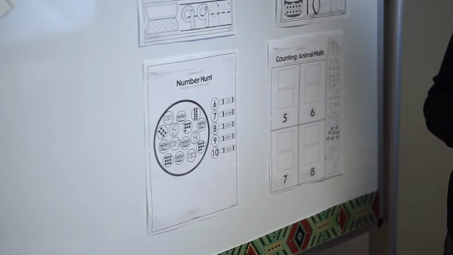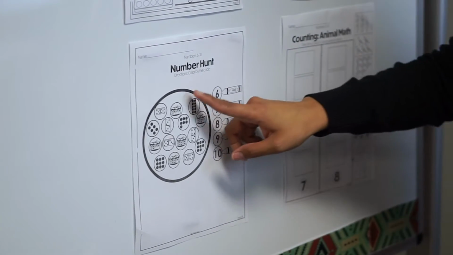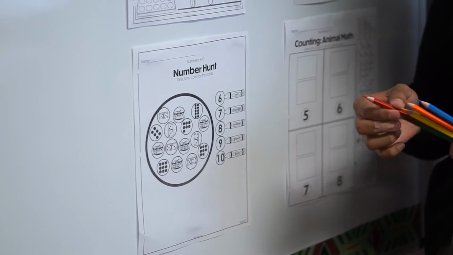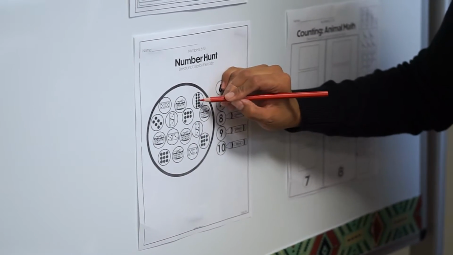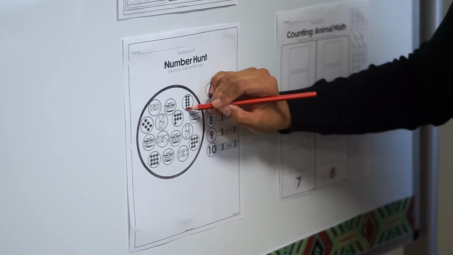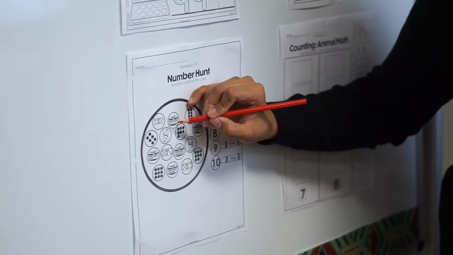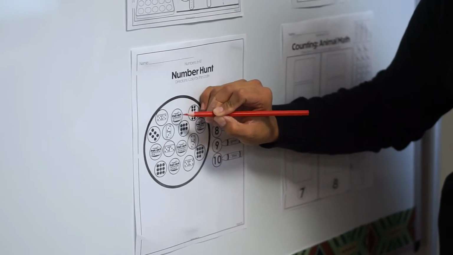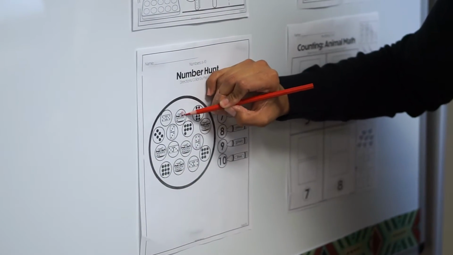Okay, so let's look at our worksheet. Color by the code, so 6. The number 6 is red. So let's look at these circles and see which one has the number 6. Let's count the dots. So let's go right here. There's 1, 2, 3, 4, 5, 6, 7, 8, 9, 10. That was more than 6. All right, let's go to this drum right here. Let's count the dots in the drum. So there's 1, 2, 3, 4, 5, 6. There's 6 dots, so we're going to color that red.